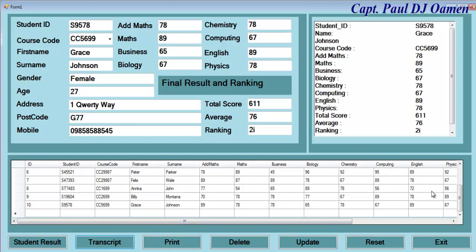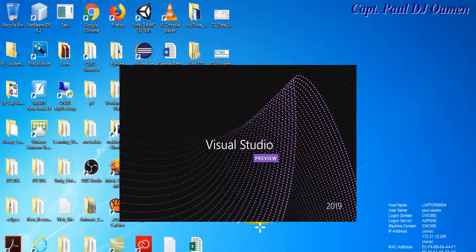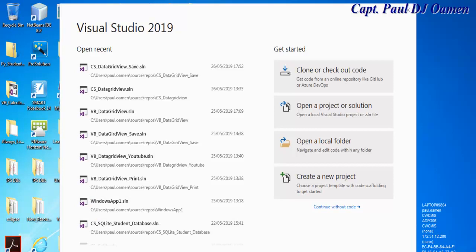So what I'm going to do now is to take you guys straight into C# development environment on Visual Studio 2019, and we put one of these together. So let's do that now, guys. And let's start a new project. That's Visual Studio 2019 launching itself now. Now let's click on create new project.